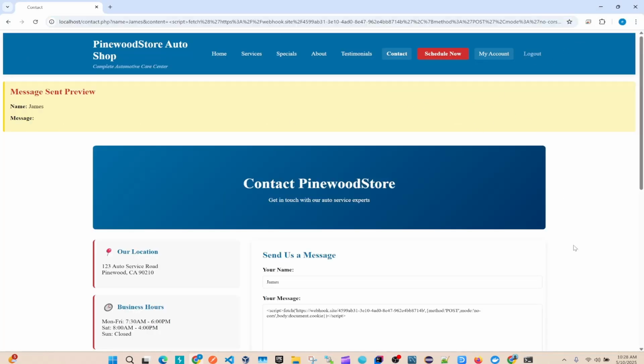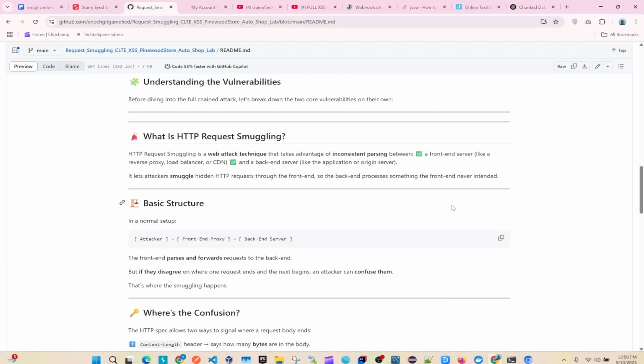All right, so now let's go ahead and get started on request smuggling. So request smuggling is a kind of vulnerability that happens when there's inconsistency in parsing techniques by the front end and the back end servers.